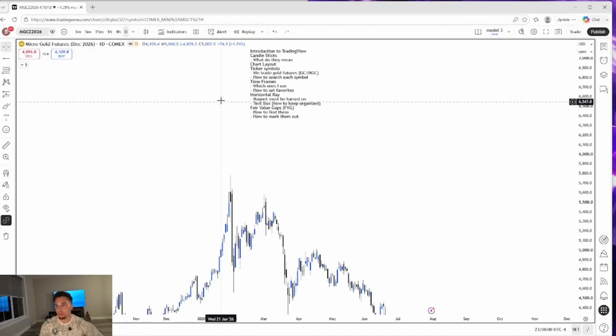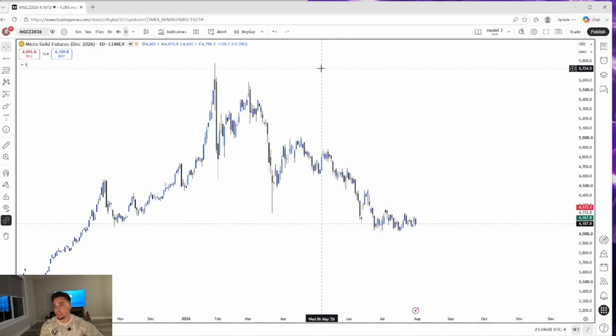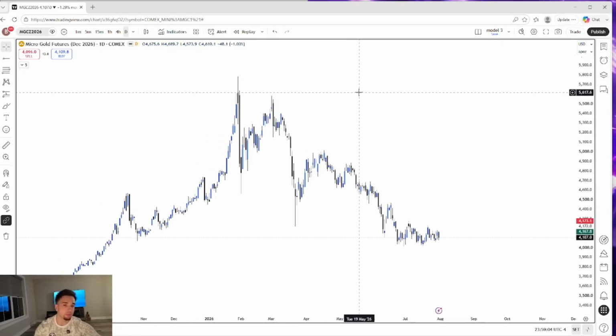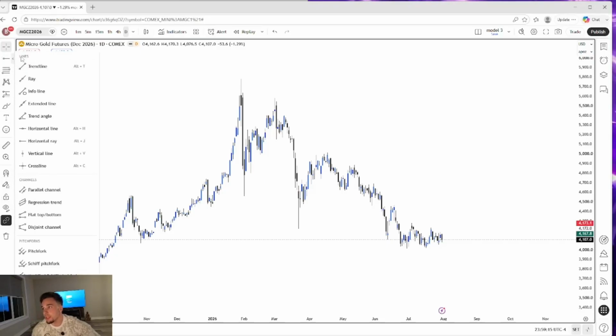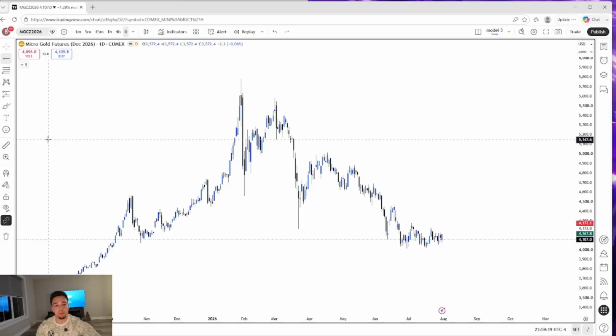All right. So getting into some tools that are mandatory for me when I'm trading on a daily basis, right? These are my tool selections on the left-hand side here, all right? When you click into the trend lines over here, you're going to see a bunch of different line tools. I like to use the horizontal ray to mark out my highs and my lows, right?